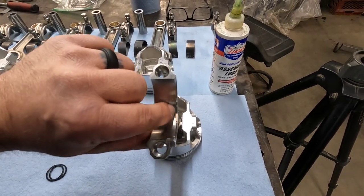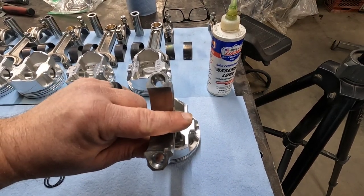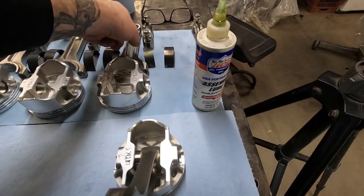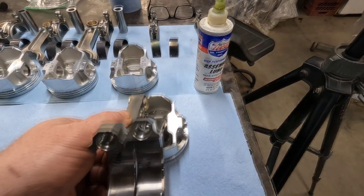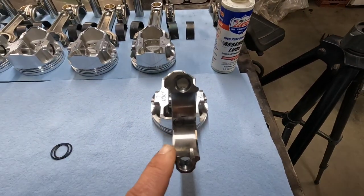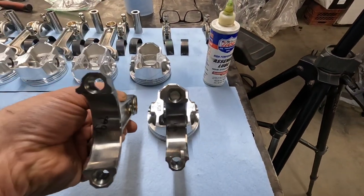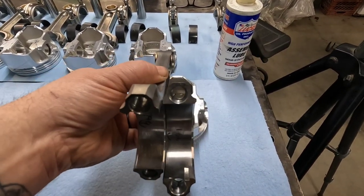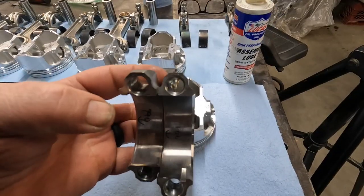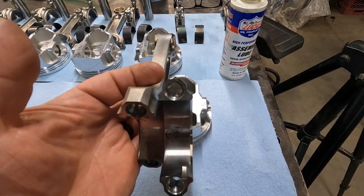these rods and a lot of your aftermarket rods will have a heavy chamfer, and that will need to go to the outside edge of your crankshaft. This will be the crankshaft side, and this will be the connecting rod side. It'll match up with your other corresponding connecting rod. So on the even number ones, the chamfer will go to the rear. The odd ones, the chamfer will go towards the front. That way when they sit on your connecting rod journal and your crankshaft, they're mated up the way they need to be. And your tabs for your bearings will be facing in the up direction when they're in the block.